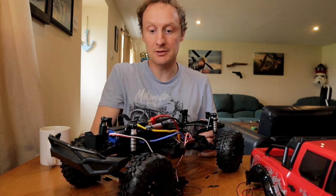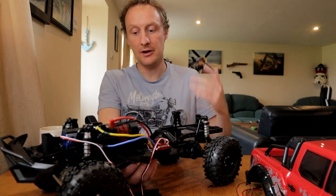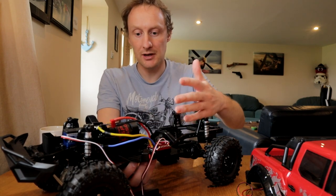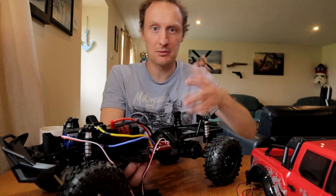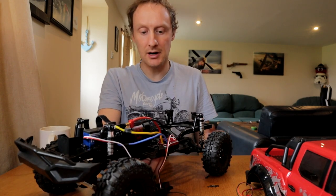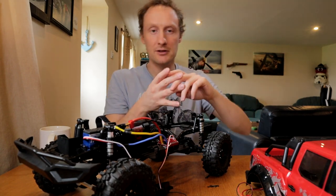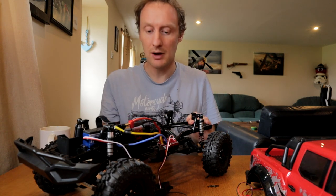As a result of getting this different motor, which requires different gearing, I've had to order a different pinion. I have an axial 11-tooth pinion on the way, which hasn't arrived yet — hence why it's not running yet. Once that pinion's here and I get the mesh correct, because some people were complaining about a bit of a tight mesh on this car. The guides say if you're going to use a 13-tooth pinion put them through these holes, but some people say use the 14 holes; if using a 10, use the 11 holes — move it out just a little bit. So we'll see what happens there.